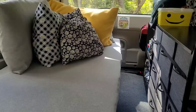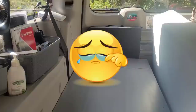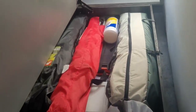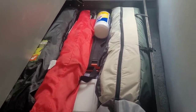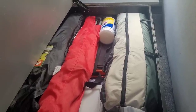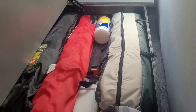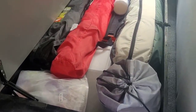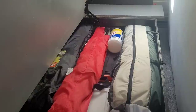Back here I have a little bin. Let me show you what I discovered to be a problem after the bed was constructed. I have to actually slide my mattress off in order to get to the compartment below here, and this is a problem for me — so this has to be fixed. But while I'm in here, let me show you what I have. These are all items I'm not going to be using on a daily basis — only when I'm camping at a campsite where I'll be pulling out my tent, my chairs, my solar panels. I've also got some craft items and some extra clothes. These are items I'm not going to be using on a daily basis.